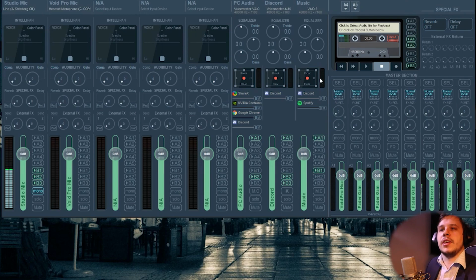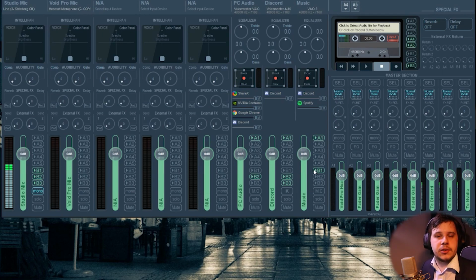And finally, music. Well, this will be different depending on each case. It's best to think about this in different scenarios. So let's say you are a streamer and you have some royalty-free music that you're playing. So let's go down this. Let's say you do want to listen to it yourself. We'll keep A1 on then.